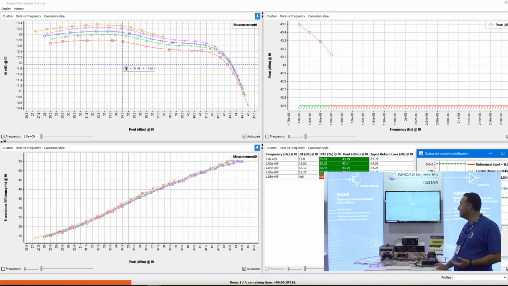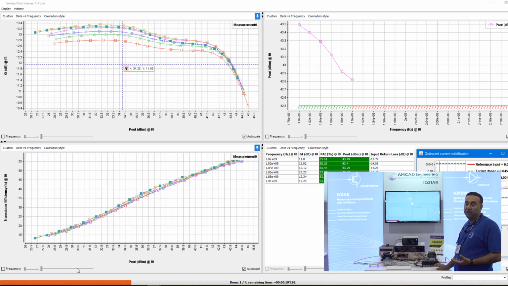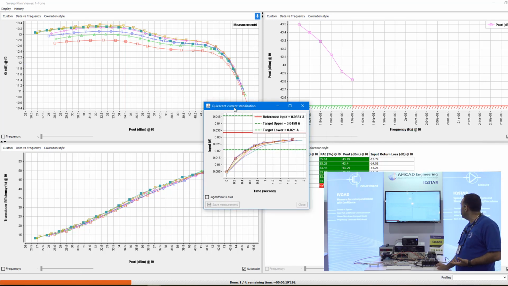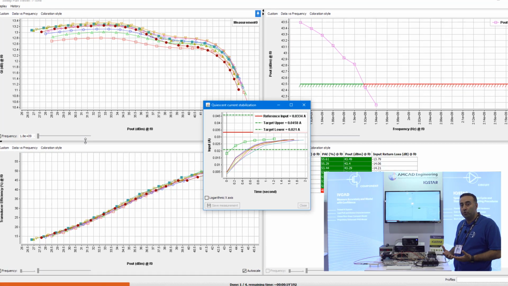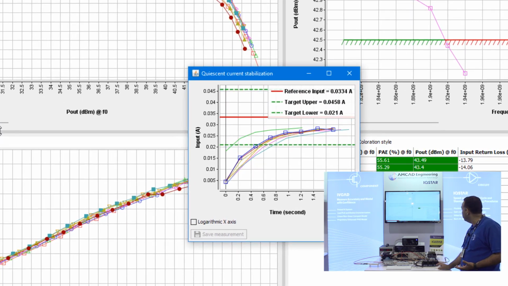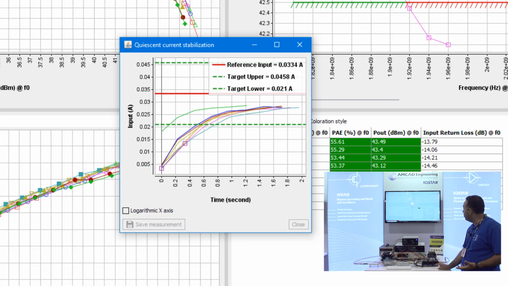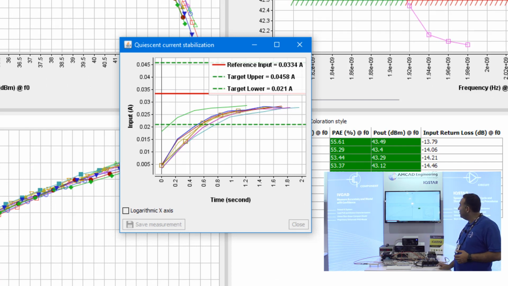Once the measurements are running, you can see that the software is able to characterize different conditions. After the S-parameters finish, we are doing some Pin, Pout measurements, or power sweep. Because some GaN devices may have trapping effects, we would like to make all these measurements in the same conditions. You can see this small window showing the variation of the IDQ over time. After we finish the first sweep, we make sure our device gets back to the original conditions in terms of quiescent current. Once that is done, we can change the frequency and do the next sweep.